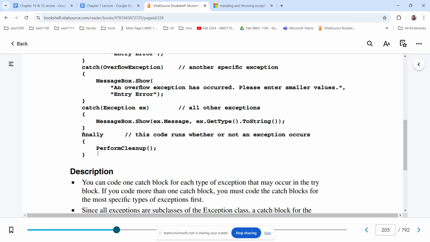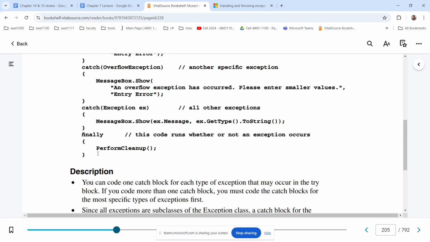And usually a finally is for cleaning up things. A common thing you may want to clean up is this: your application may throw an exception that you just can't continue from, right? And so you might be doing something where you've got things open. When you do things such as connect to a database, that connection stays open, right?